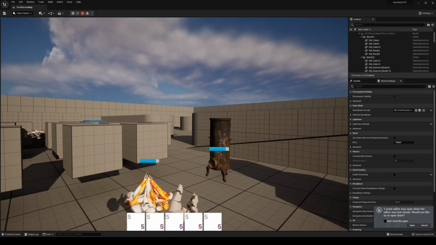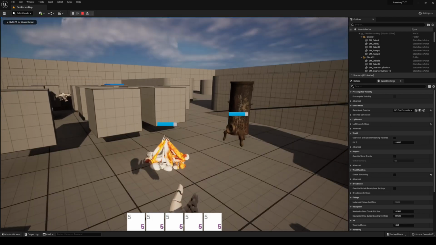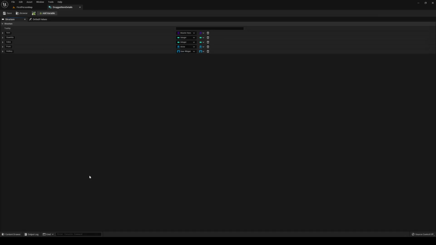Okay, so there's been some issues, and I'm going to make this video now and try to fix those problems that people are having. The very first one is that people are missing the structure, that would be the item details info. As you can see in here, the only thing this contains is the master item, the quantity, the index, the from, which is a type actor, the hotkey, which is a user widget.